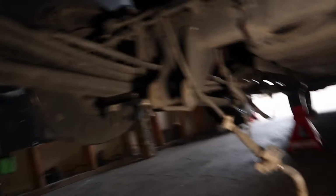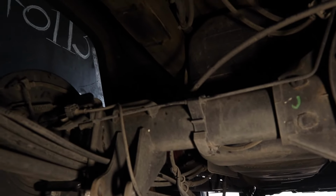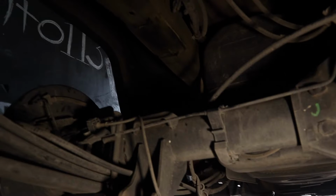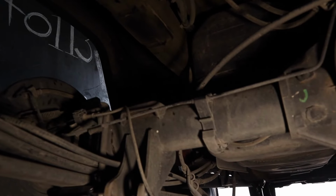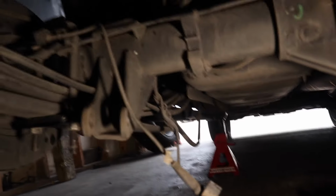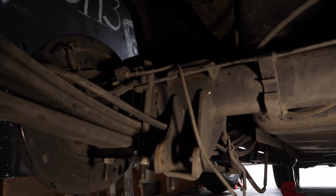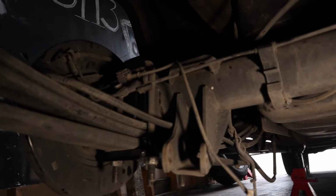So I'm gonna go ahead and finish this up, put the shocks on, connect all your things, you know, your speed sensors, whatever, ABS, and the ride height, and the shock sensors, and put the wheels back on and see how it rides. What else? Let me see. I feel like I'm forgetting something. No, I'm not.